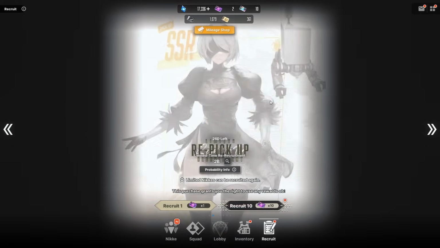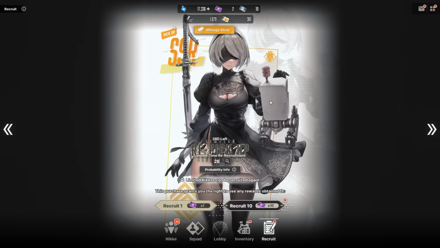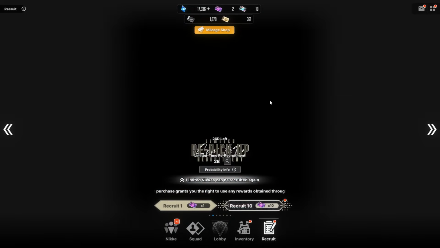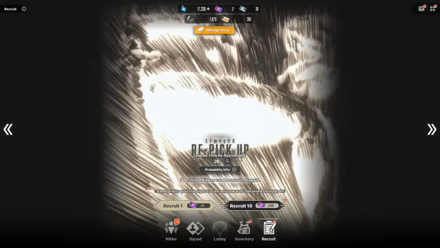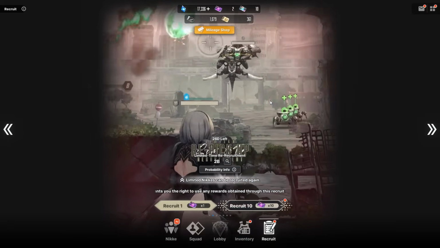Beyond that aspect of it, should you summon? A lot of players keep asking in my comments, is it worth it? If you like 2B, if you like A2, pull for them. Don't be pulling for meta. There is literally zero reason to pull for meta. Yes, you could still use A2 and 2B here and there. There is no doubt about that.